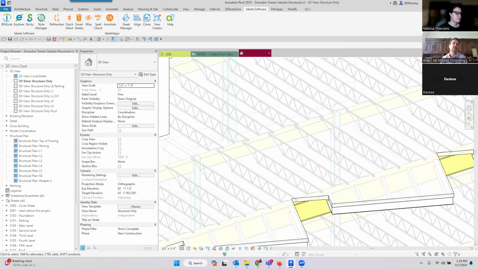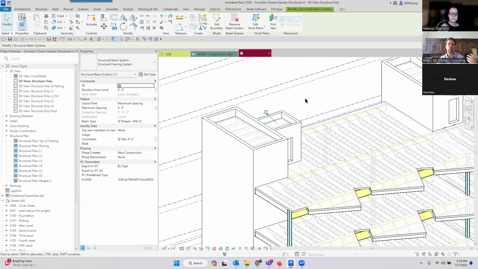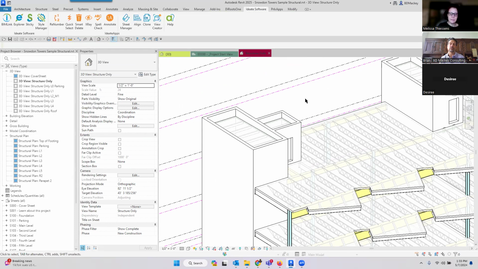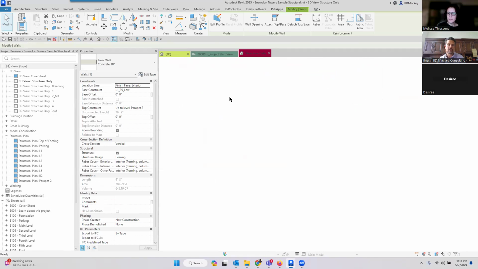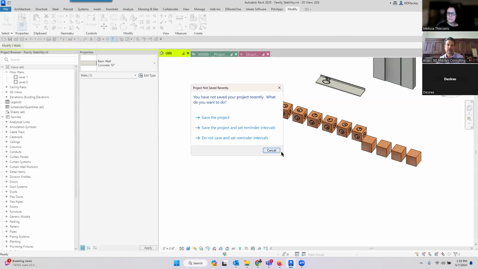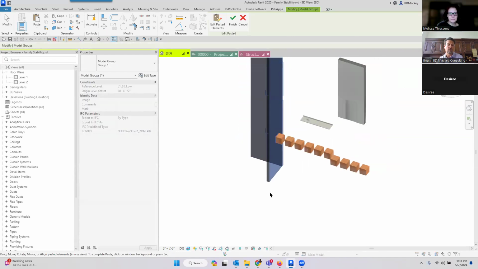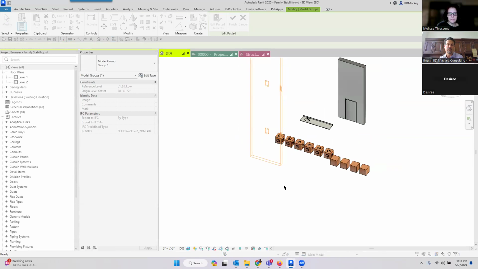The same thing would be true for walls. If I had copied all these walls from this project and pasted them into the next, and then somebody updates it in one or the other project, you're never going to be able to get Revit to keep those two together. Now you could say, let me copy this, and sometimes it'll, I don't think with walls it lets you overwrite them. So if I just copy this here, go back into here and paste it. Cancel, I don't care about saving. Paste this wall in here. Okay, and that dialog box that I just said okay to is even letting you know, FYI, I'm not going to overwrite those materials. Yeah, delete the openings, I don't care.